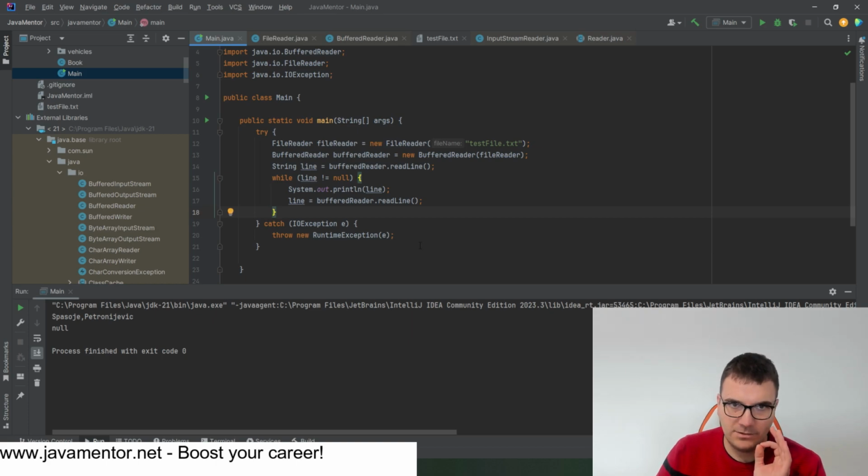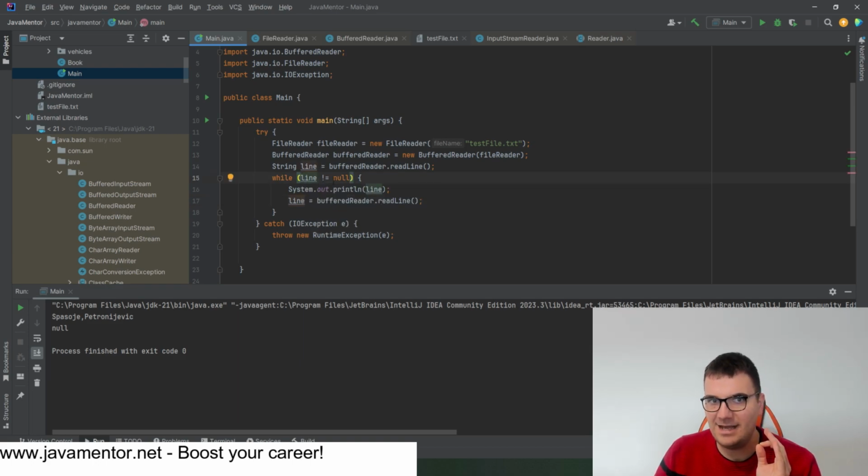Let's just go one more time through this. So we are reading first line, and while that line is different from null, we are printing that line, and after printing we read the next line. So and then we are coming here again. If that next line is different from null, and we can go million of times here.